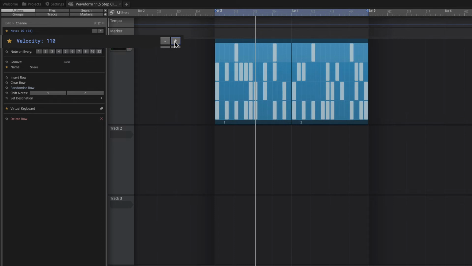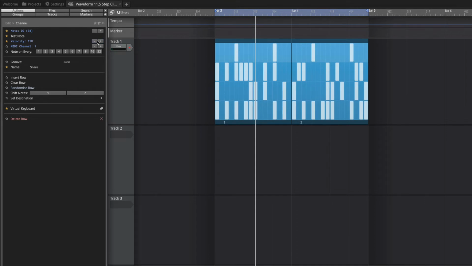So if you want to be able to go all the way up to full MIDI velocity, which is 127, you need to increase that for that row. Some people have asked me, well, why can't I get the velocity all the way up? Because per row, you set the velocity of the note that you're going to play on that row when you turn those on. Well, what about the velocity editor?